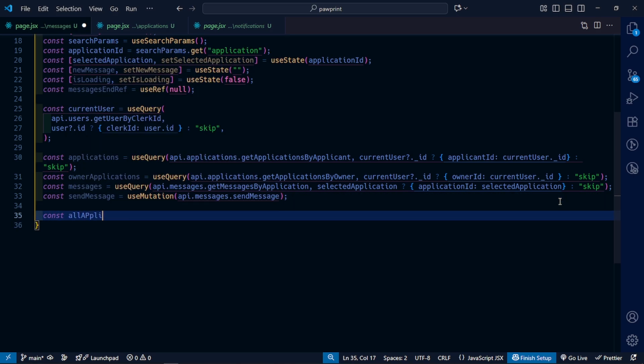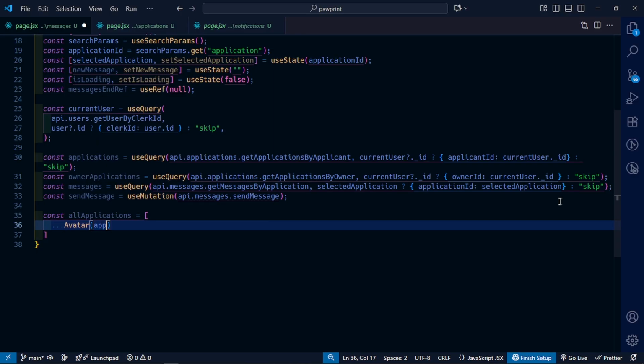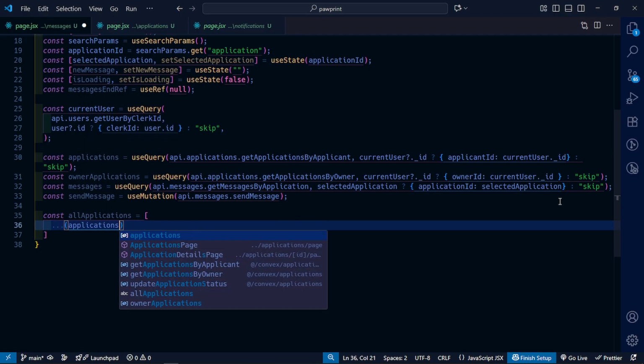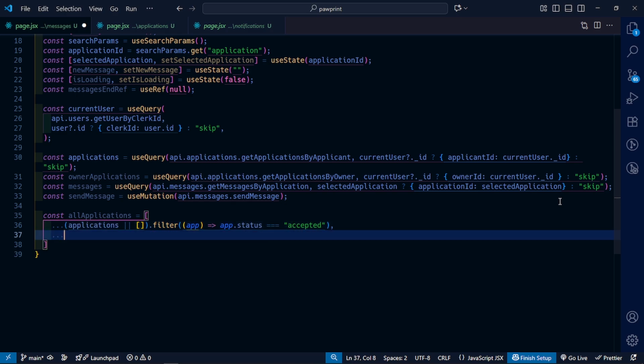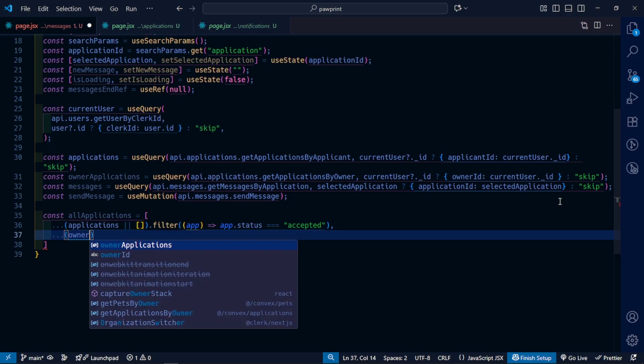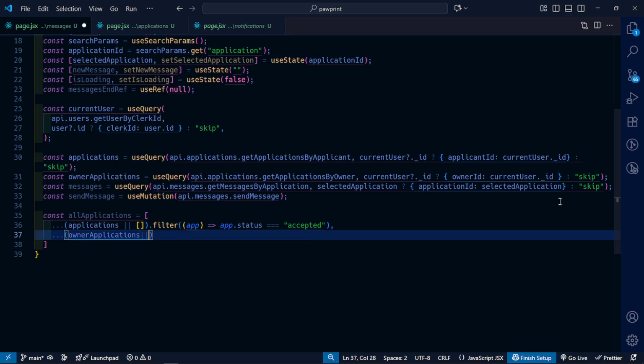And then const all applications is equal to an array where we're going to spread in and open this up all the applications, or an empty array, and then .filter, and then for every application that you get back, check the application.status and check if it is equal to accepted, and then comma, spread out once again the owner applications, or an empty array, and then .filter once again for every application that you get back, check for the application status being equal to accepted, just like that. And then below this should be a comma, not a semicolon.